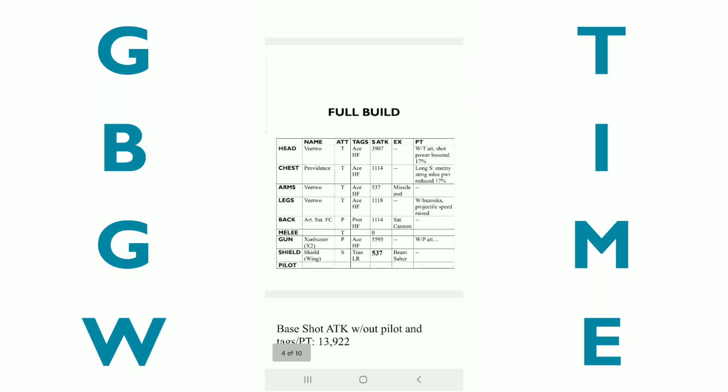V2 head, and then we've got the Providence chest, which has the T attribute and the ace and high firepower. The highest shot attack with a gold mark is 1114. No EX skill, and if you're long shooter, then the enemy strong melee power is reduced 17%. Okay, then next we've got the V2 arms. T, ace high firepower 537, has an EX skill for the missile pod.